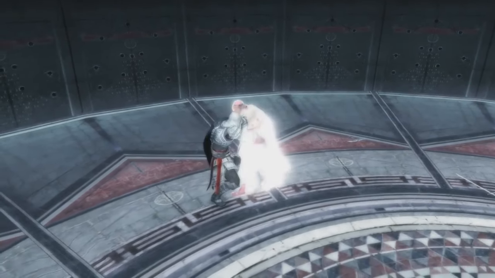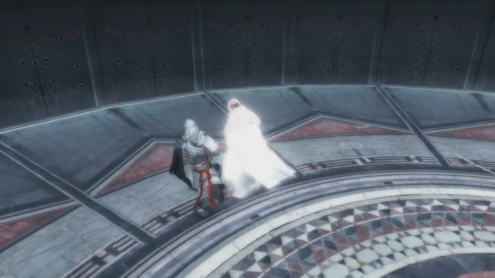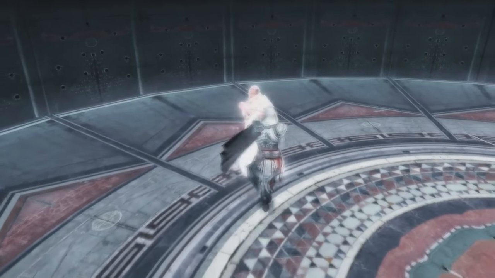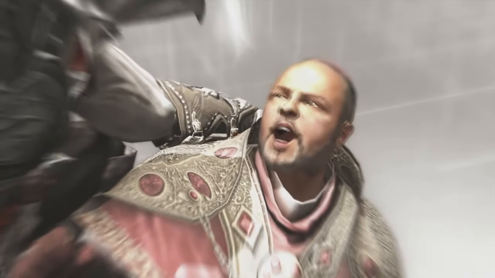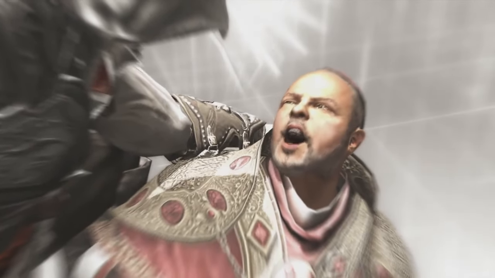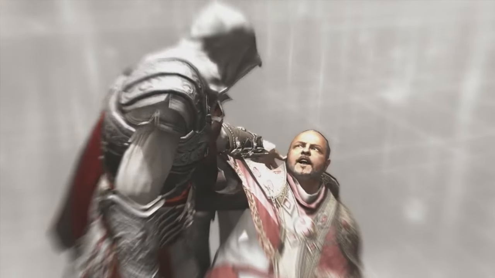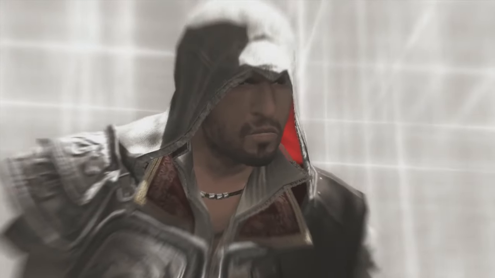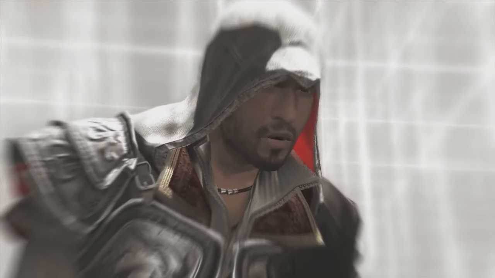Now, of course, if you don't know, Rodrigo Borgia in game is meant to be Pope Alexander VI in real life. Now, on top of us fist fighting the Pope, another reason I think that this is so memorable to me is because of its impact and how it affects the entire story of Assassin's Creed Brotherhood. It's a rather anticlimactic boss fight because in the end, instead of assassinating and killing Rodrigo, Ezio decides to spare him, which of course would be considered not the right move.